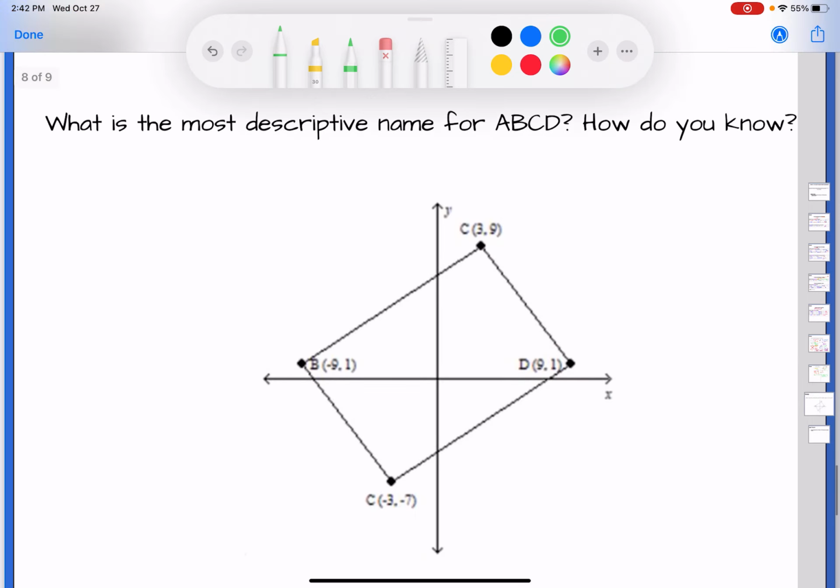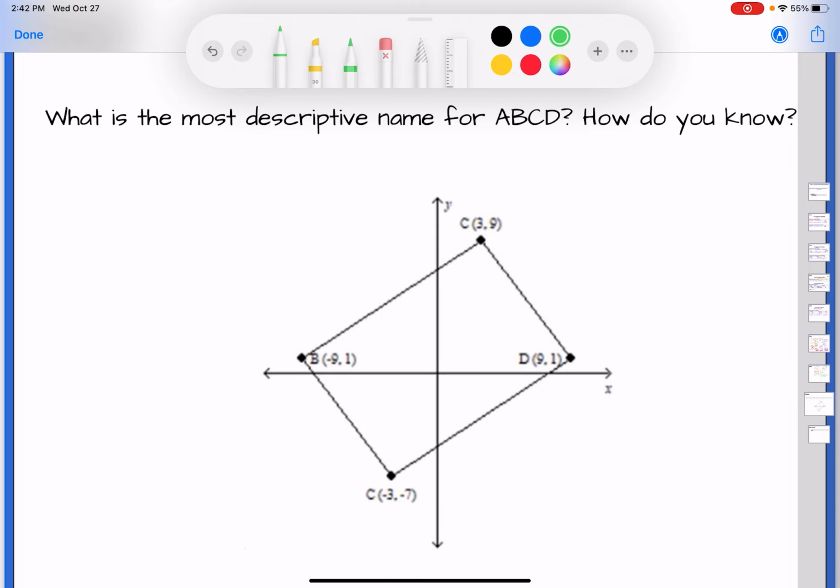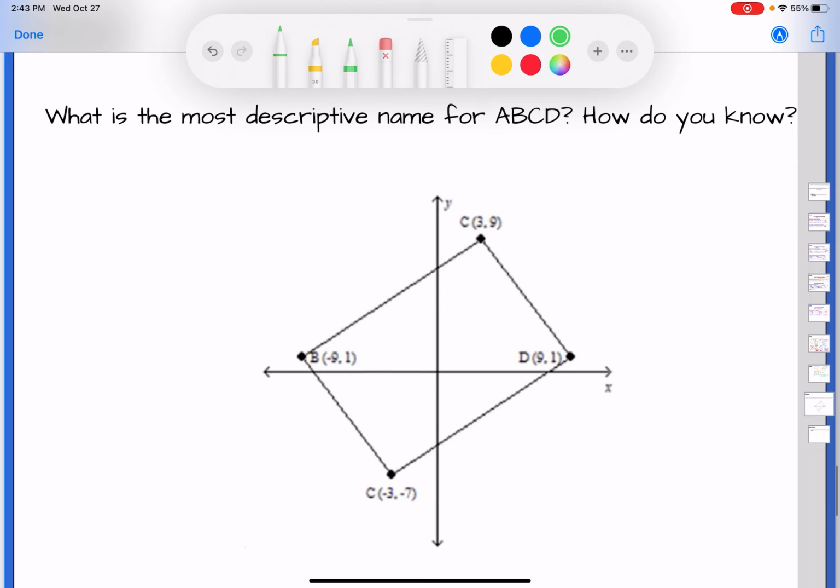All right, last one is kind of a bonus one. This one will probably show up as maybe a purple problem or something like that. But, you know, at the end of chapter 4, we did all this stuff with slope and coordinates. And so we wanted to link that and show you, hey, you can still use that idea even when we're talking about parallel lines and perpendicular and parallelograms and all these different things, right? So we are going to try to give the most descriptive name for this quadrilateral. Now, most descriptive means that, okay, if I can say that it's a parallelogram, awesome.